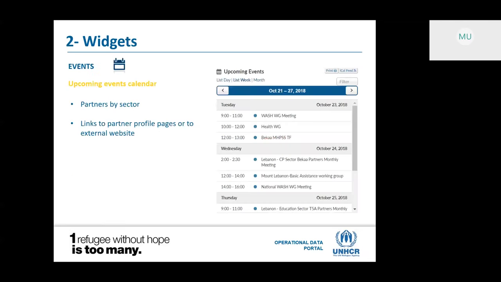Events is another function that is very used in the portal for coordination purposes. It can cover working group meetings, task force meetings, or just other meetings by field level that is useful to disseminate with details. So it's not just the specific timing of the meeting that can be displayed using this widget, but it can give more information. For example, location, who's chairing the event, and you can also attach documents to these events, which can be downloaded by visitors of the portal or the working group page.